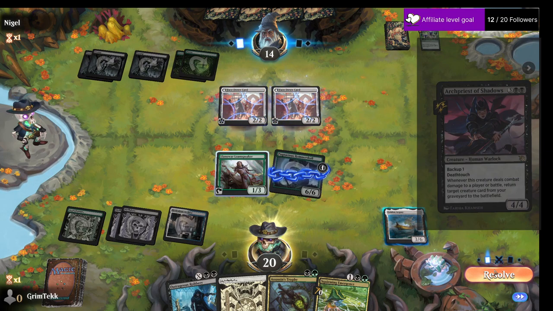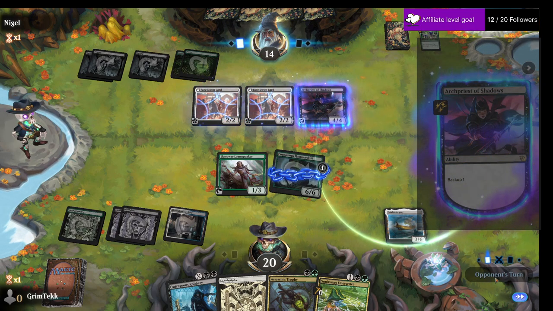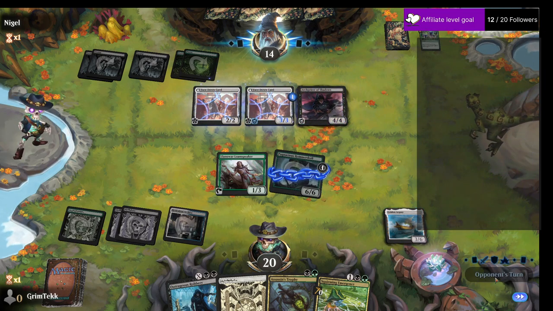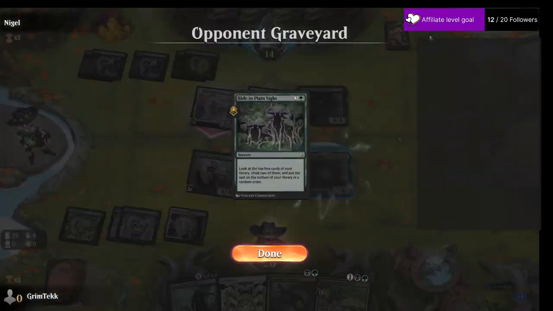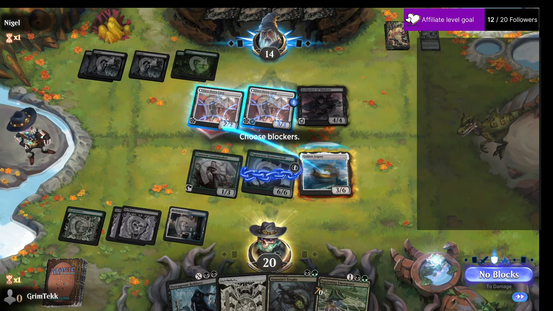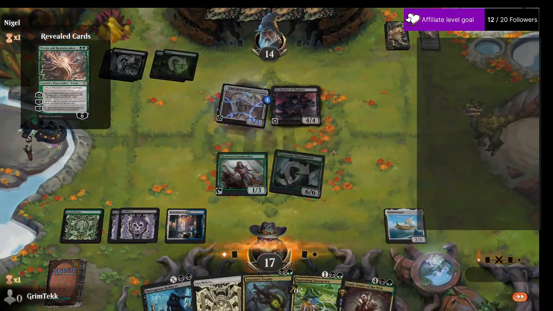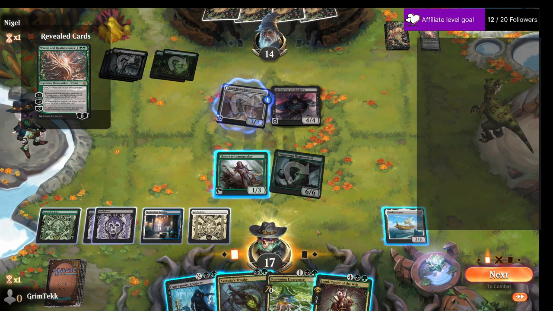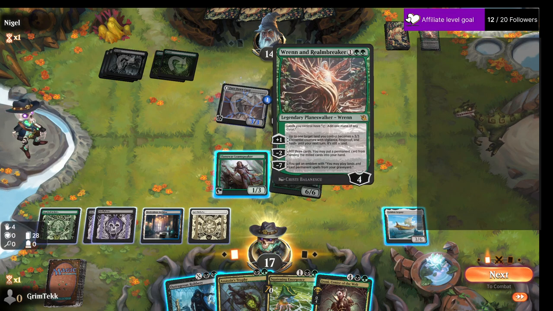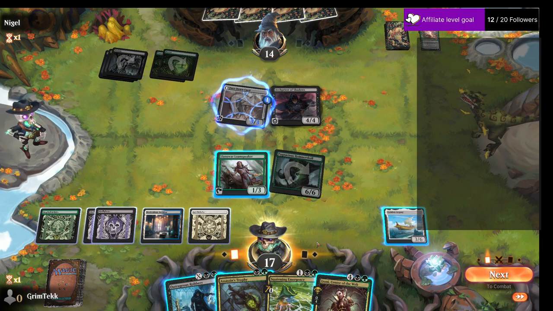When this creature deals combat damage to a player or a battle, return a target creature card from your graveyard to the battlefield. That is not good. Let's crew. From the graveyard to the battlefield. There's nothing. Alright, we'll drop. Do I just trophy her real quick? I feel like that's what I'm supposed to do.